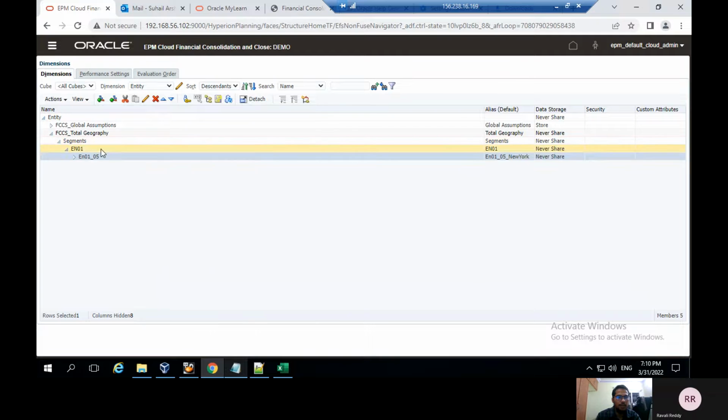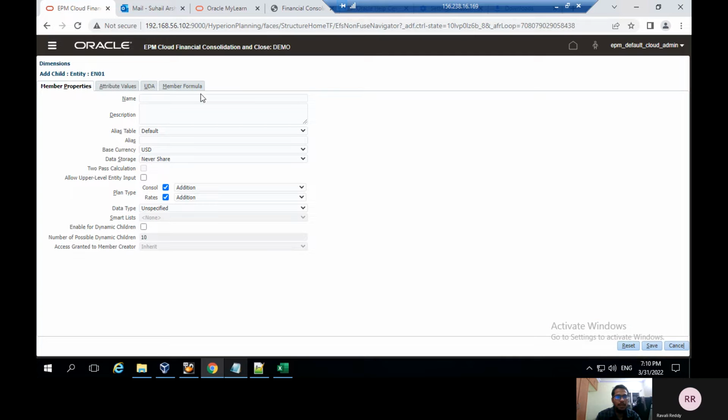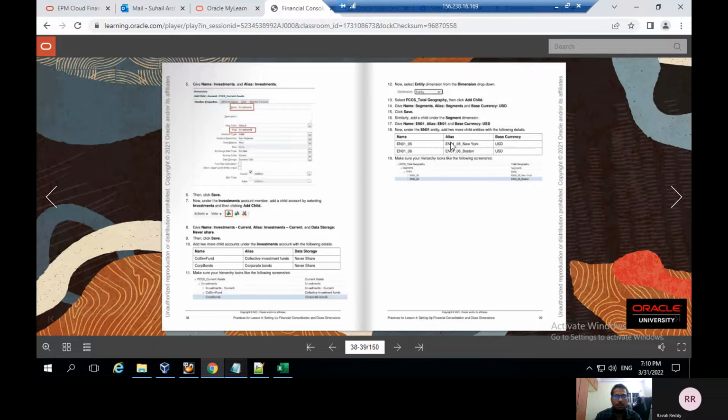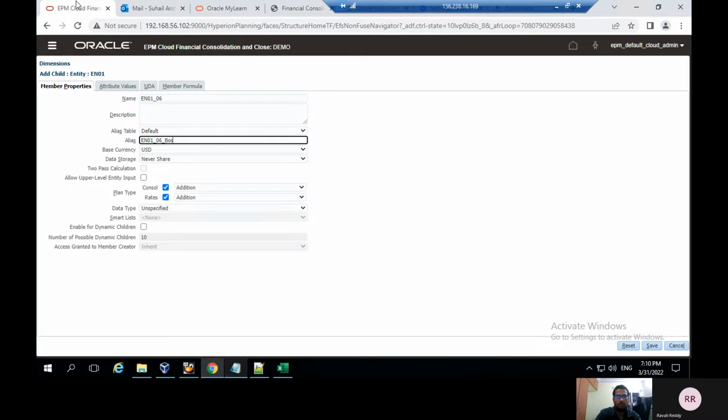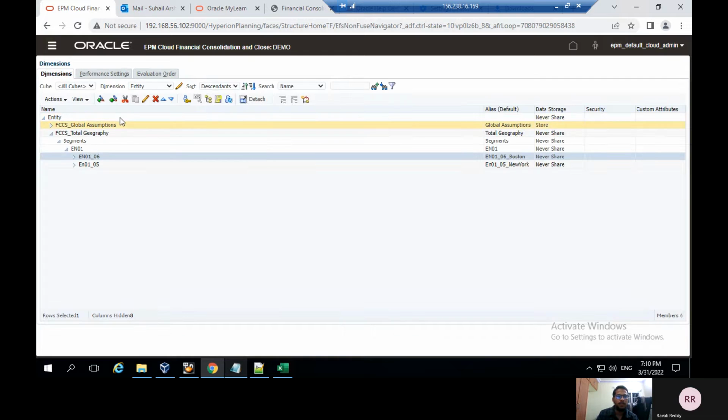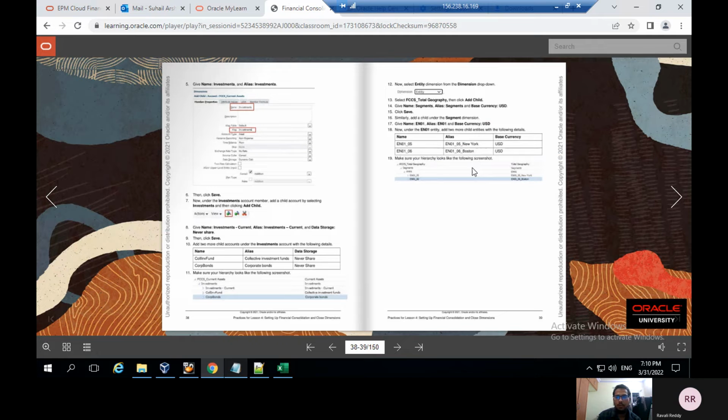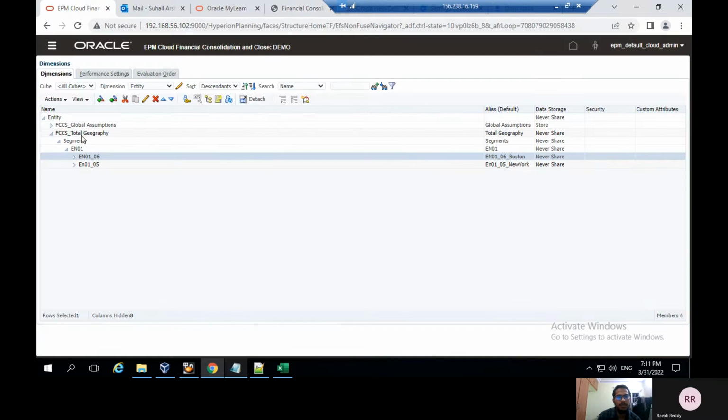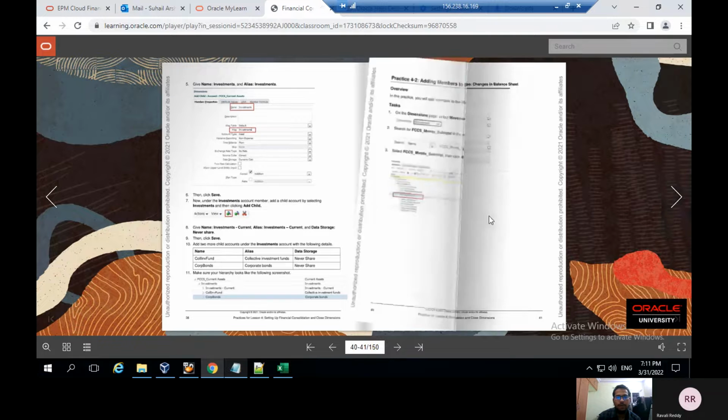We'll create another child for EN01. We'll name it as EN01_06. We'll copy and paste, Boston. And base currency is USD by default. We'll click on save. Like that, we can add a child to the members. Yeah, the hierarchy will be seen like this. And after that, we'll go to the next page.